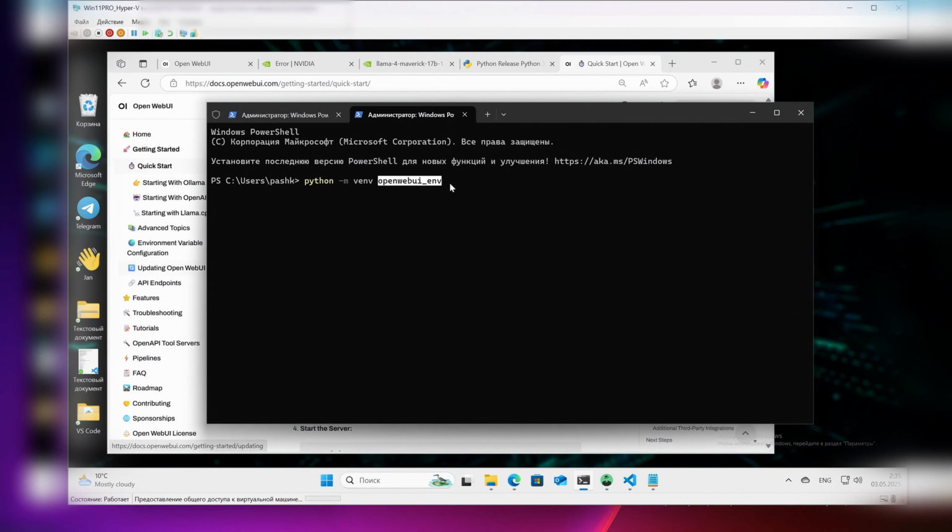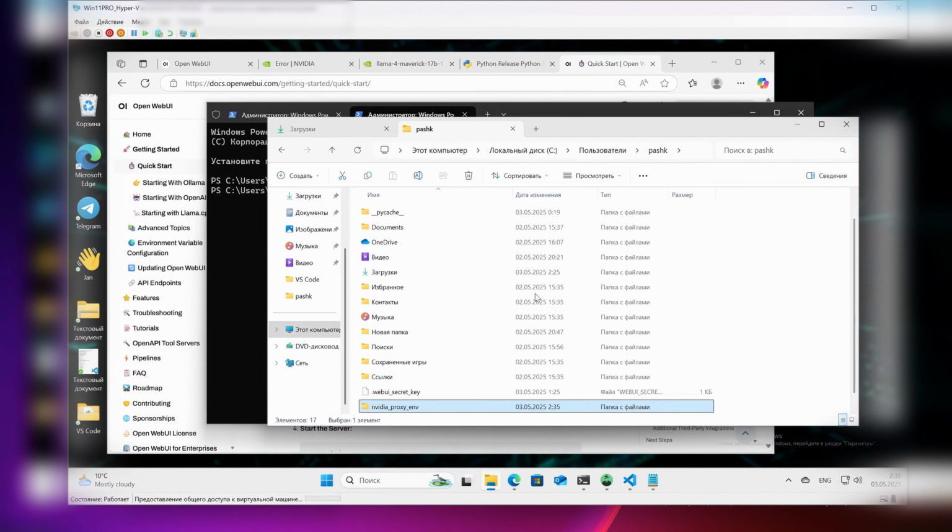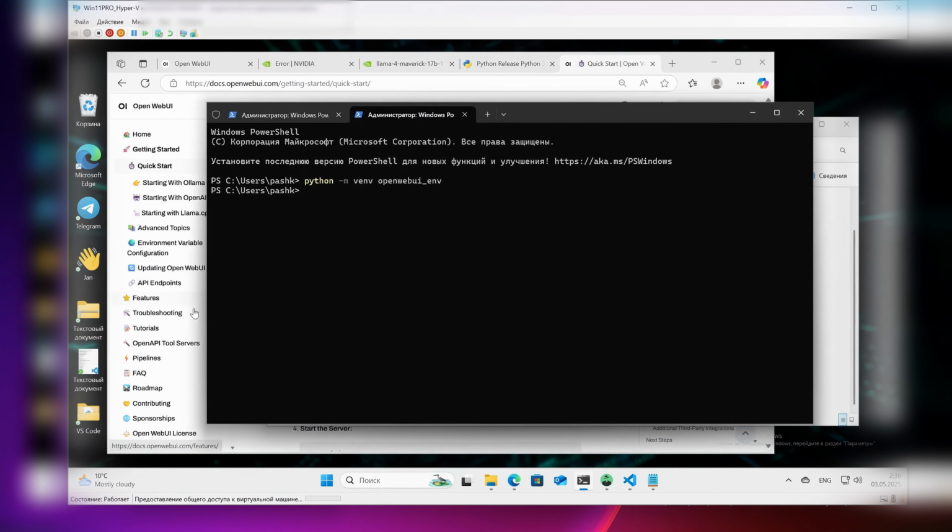Here we have a virtual environment. We create it, right? Here is our option. Activate it. Everything is fine, it works. Now we install all dependencies.